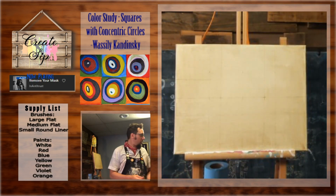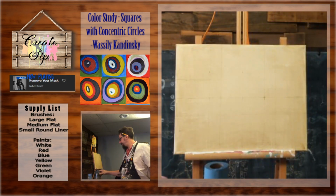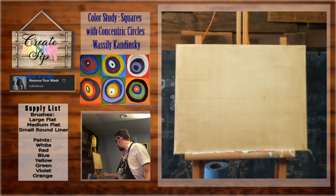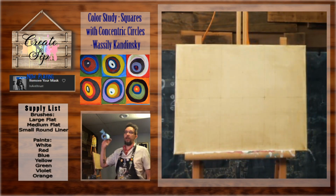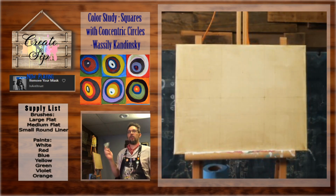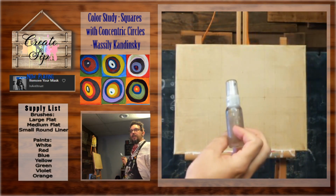So along with the things that you should have in the kit, you will need a couple things from home. One is a jar of water, a couple of extra paper towels, a little roll of paper towels, and something I like to have on hand when working with acrylic paints is a little mister.